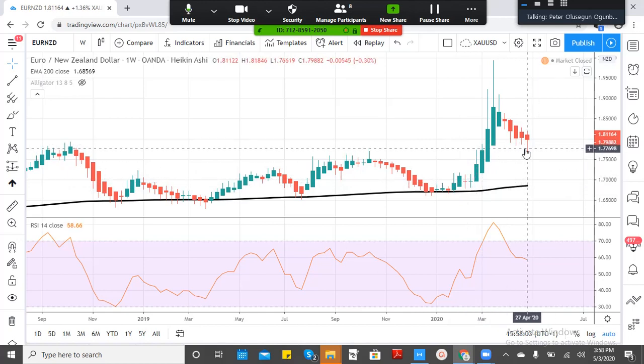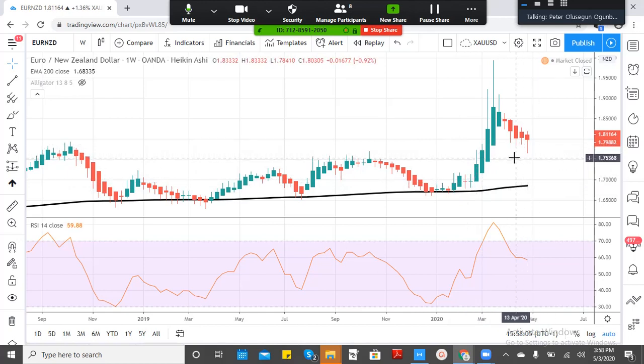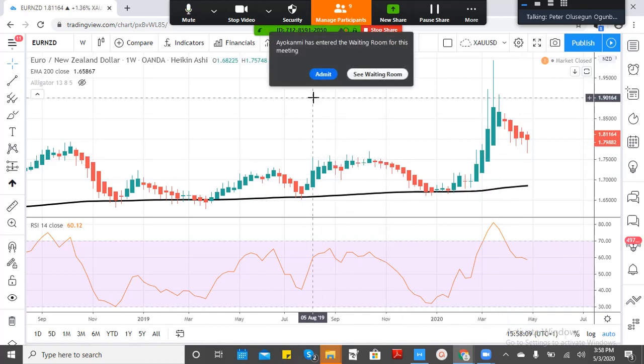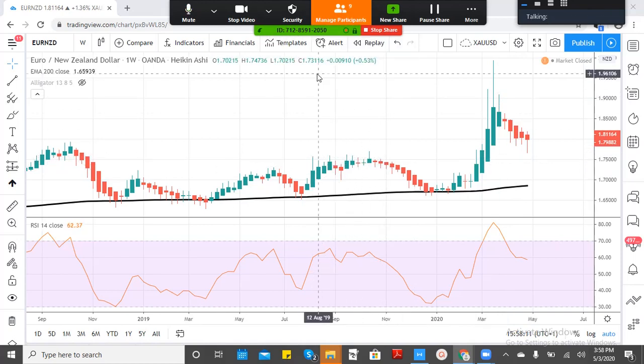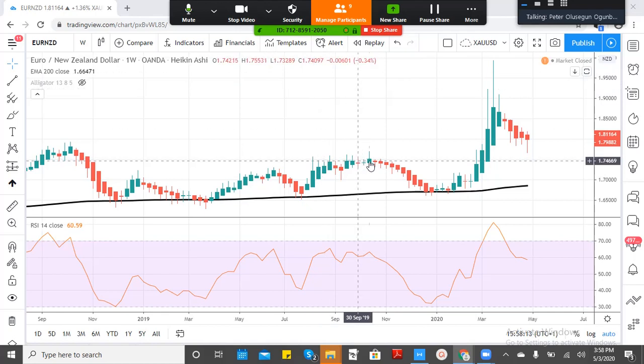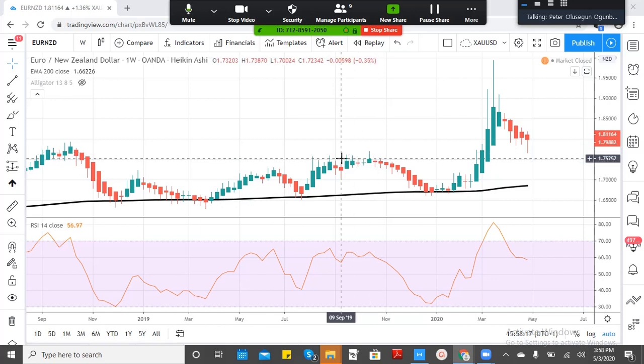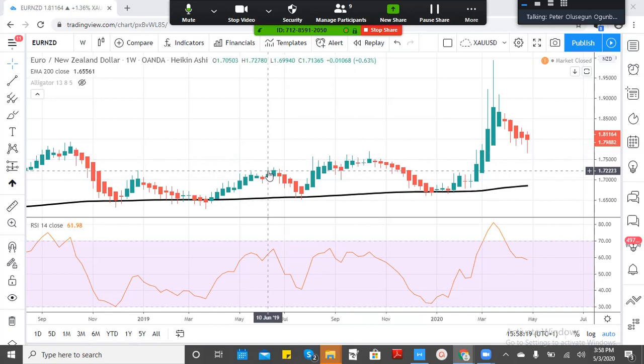At most, maybe the market is about at the level it will get to here. If you look at this level of the price, maybe the market will bounce back around here, or the market will bounce back around here once they get to this level. You have to look at what the price had done in the past, the level the price had been in the past, before you make a forecast of where the price is likely to turn.